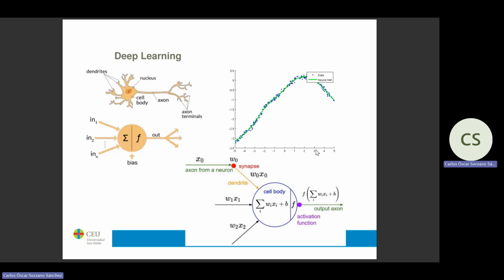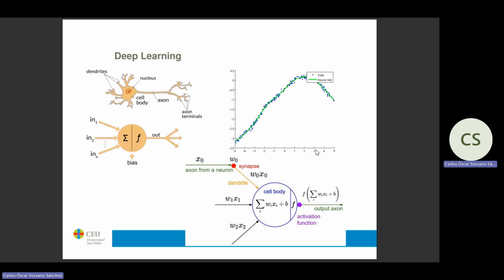So in a way to try to mimic that, let's say that we have a number of inputs. We combine them, and the combination is a linear combination of the input signals, and then we go through a non-linear function that somehow simulates how this combined signal is transformed into the output. So mathematically, it is like this.